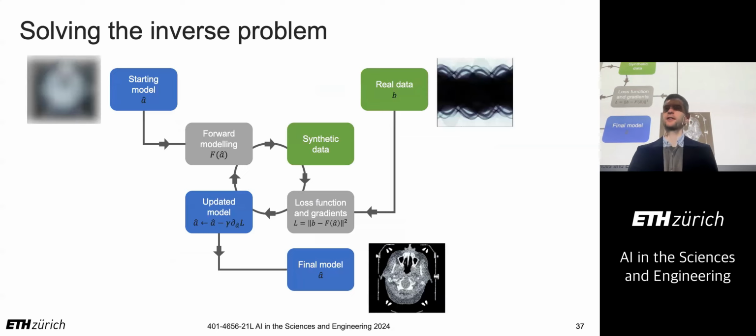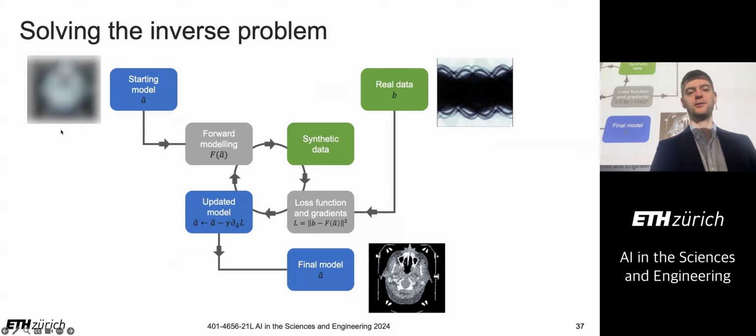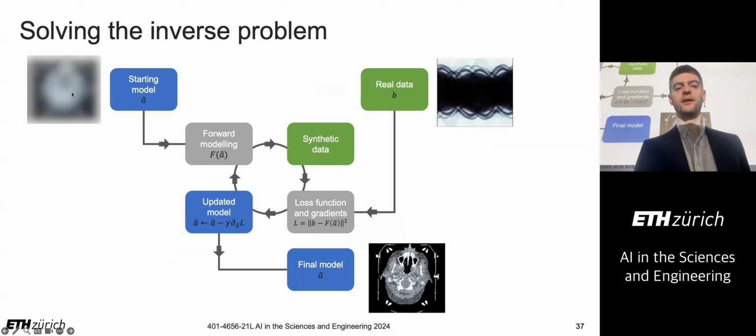And so I showed you this kind of picture. This is just a picture of what I just showed in the last slide. So what you do normally is you start with some guess of what the image is, usually some smooth or even constant guess. You take in your real world data here, you do forward modeling of the image to guess what the forward data looks like. This is what the synthetic data is here. And then we compute the loss function, and then we compute gradients of the loss with respect to the image, and we do a gradient descent loop. Who's with me so far?